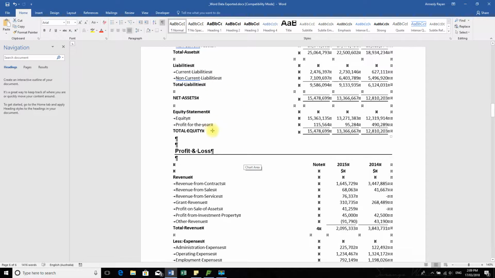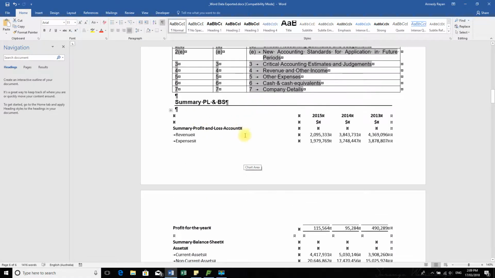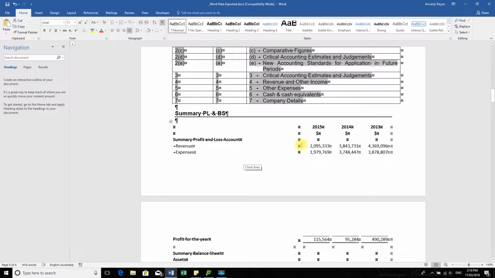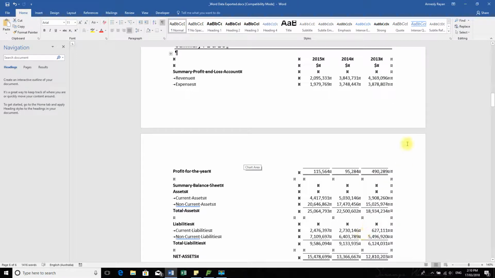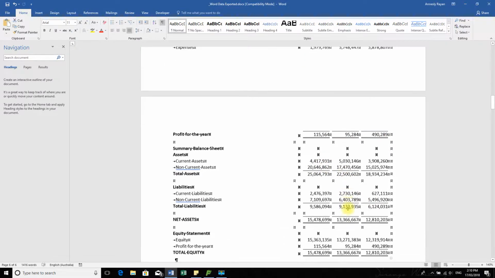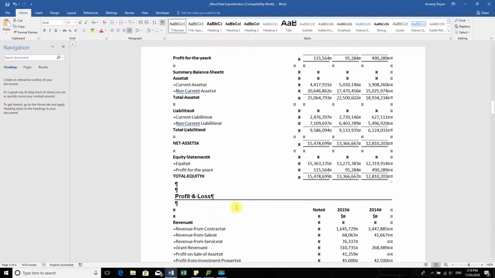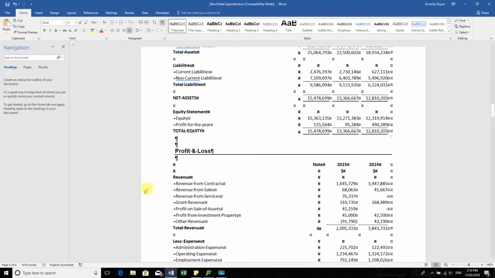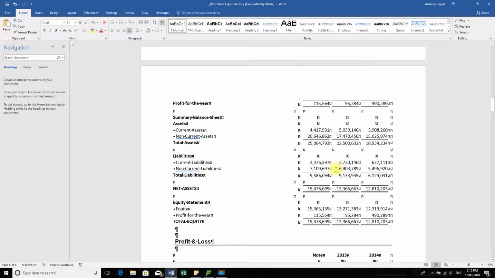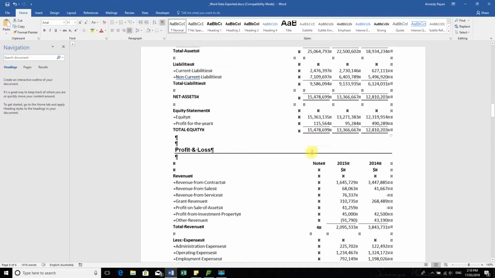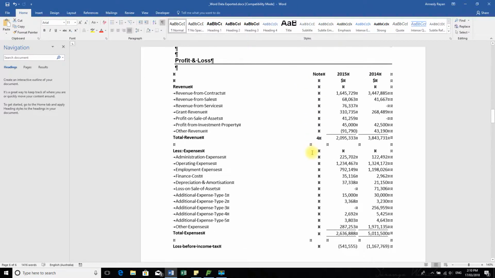So that was the summary P&L. I don't think we'll use that. I normally leave the summary financial statements even though I don't use it in the statements. It's because when I'm preparing it, it's a good snapshot because it shows you what you were expecting the figures to be before you go into detail the preparation of the P&L and balance sheet and stuff. So this is sort of like a snapshot, and I like to keep that because it doesn't actually add any additional work. You just get that report out as well.